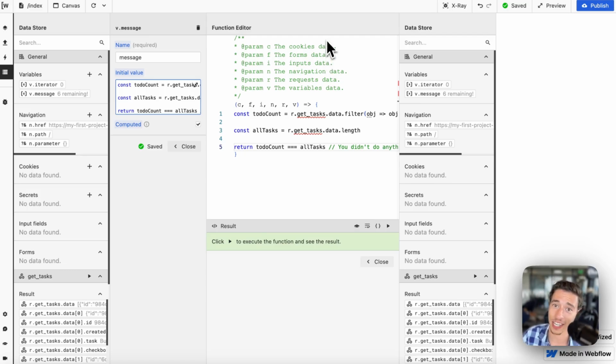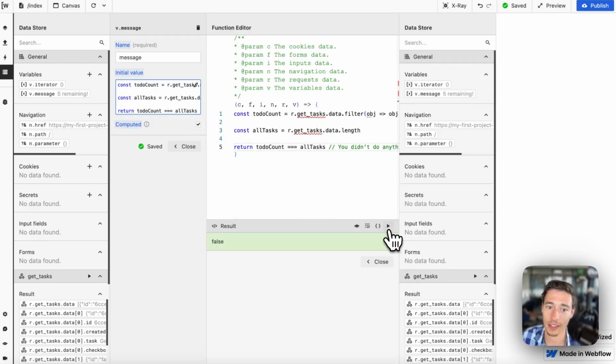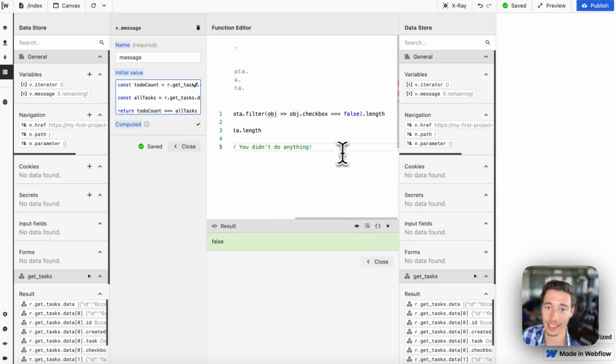It's the logic. But you have that in Zapier too. Otherwise, you have your Zap loopity-doop 5,000 times and you get a big invoice, which you don't get with Wized, right? Because it all happens client-side, which is a big benefit. But here we go. So you didn't do any task. That is true. Now, if I do one task, it will return false because I did some tasks.